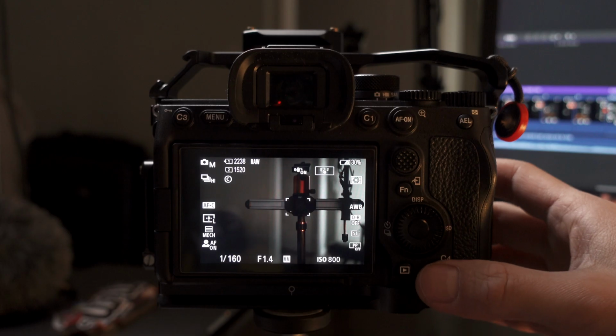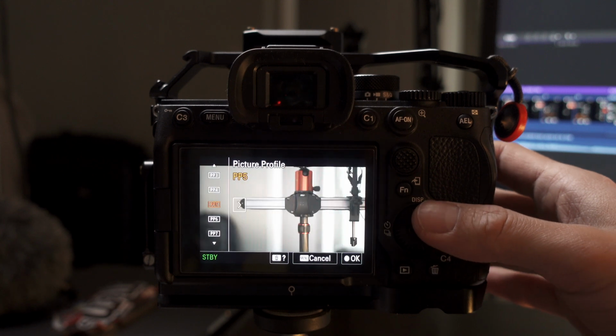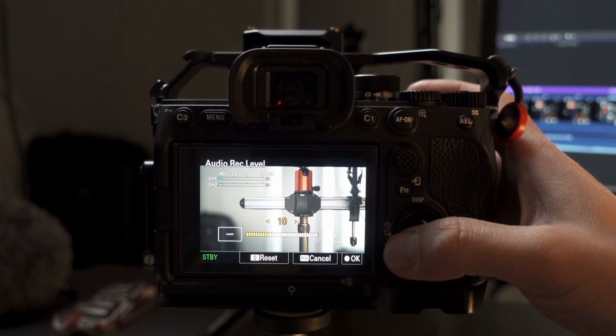Another thing that is different is the C4, which is the trash can button. On the photo side of things it is creative looks, but on the video side it is picture profile. And the last one is the left button on the wheel, which is drive mode on photo, but on video I have it set to mic volume control, because on the video side I don't really need to have a timer or anything like that. It's more efficient to have the audio record level when I'm shooting video.